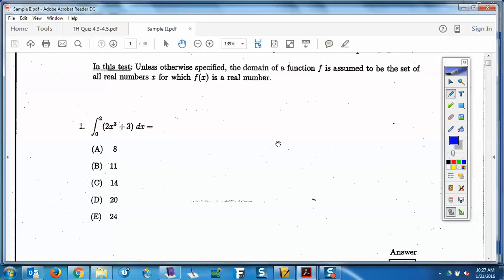27 was B. 29. 29 is actually the definition of the derivative. It's the weird form of the definition of the derivative that we didn't do very often. That's what that one is. And it's kind of like that one we talked about yesterday. That's supposed to be C. Okay? But because that limit is not really a limit, it's a definition of derivative. 30 is A.